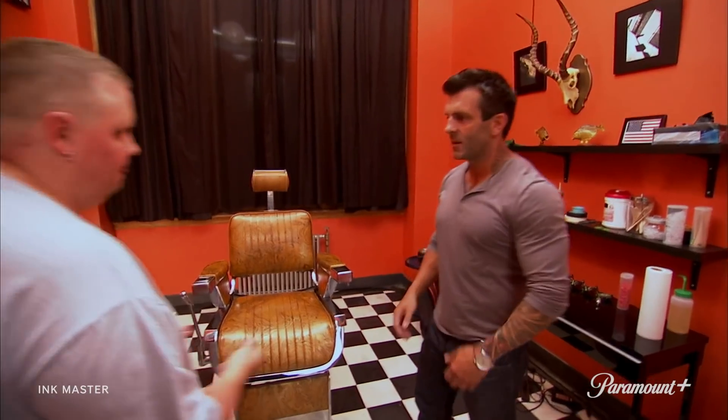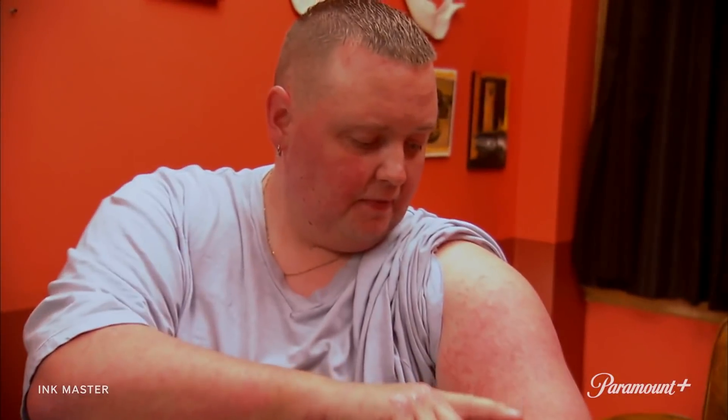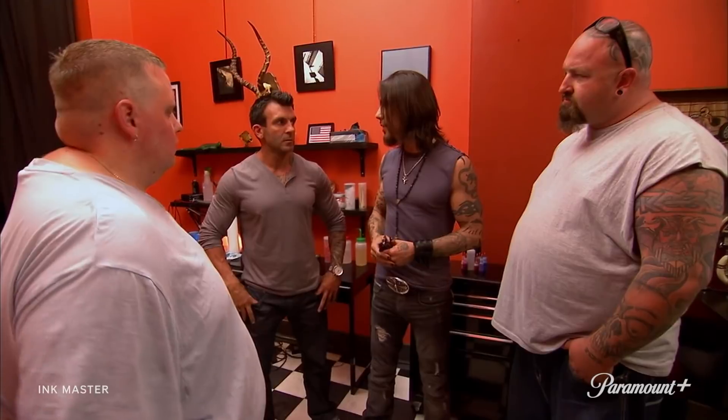Shane's canvas has nice white skin so black's gonna really look good on him. What's all the irritation from? I have psoriasis. Have you gotten a tattoo when it's been this flared up? No, it's usually not. I'm just concerned about trying to heal it over the next four or five days while it's flared up — I don't know what's gonna happen when I start tearing into his skin. With psoriasis, your body's pushing blood to the surface and white blood cells trying to heal it. Medically, it'll take about four to five times longer to heal and you're more susceptible to infection. I'm really sorry, man, but I don't think we can have you do this. We appreciate you being here. That leaves you without a canvas. No backup. I'm one of the good competitors on this show — am I getting screwed that fast?